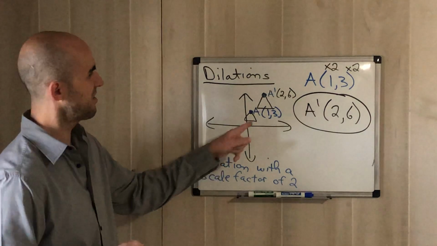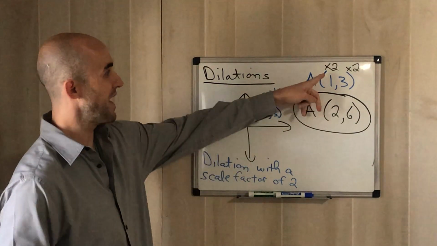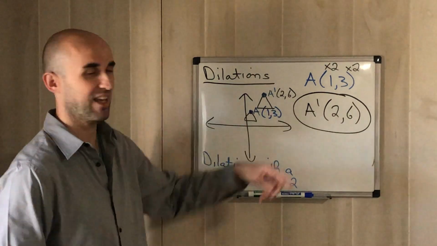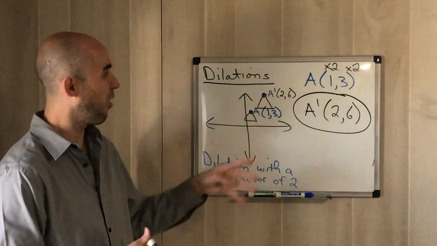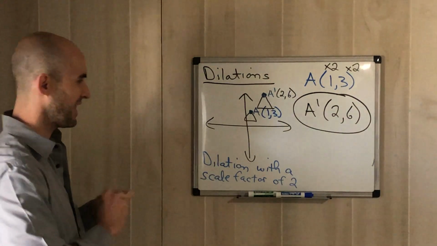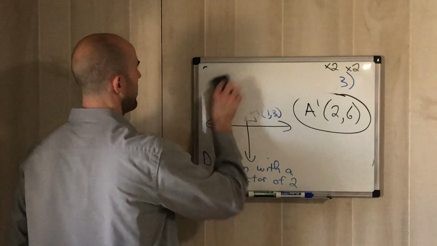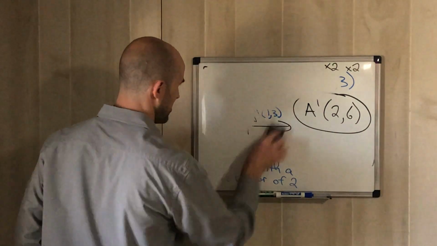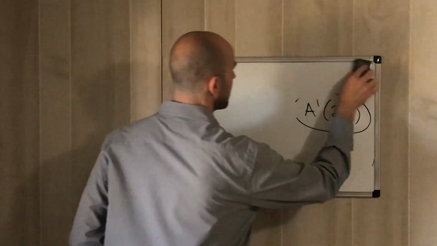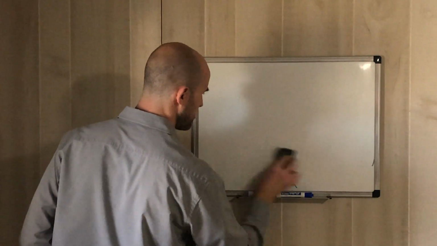Because when the triangle's getting bigger, everything's getting bigger by 2, so the coordinates are going to get bigger by 2. If you were to do it for all of them, you would get something a lot bigger. You know what I mean? That's the idea of dilation, figuring out the coordinates. I'll do one more, guys, and it's just about getting in the habit of seeing it. Any other questions, guys, we will go over everything in class.